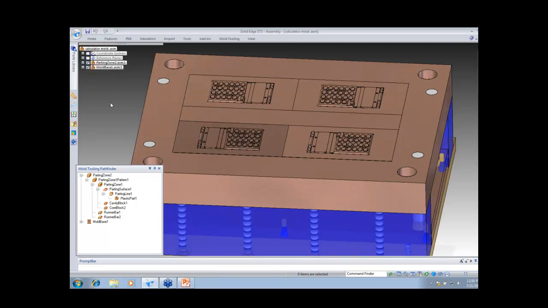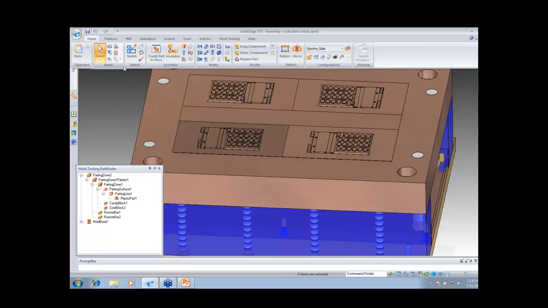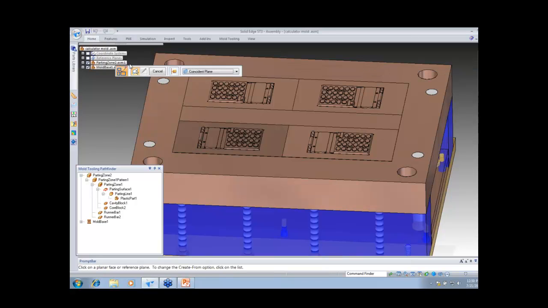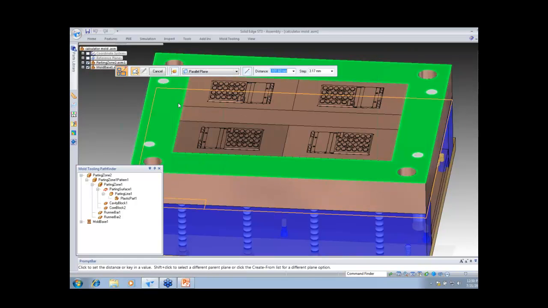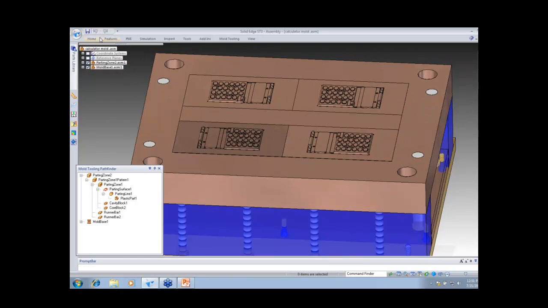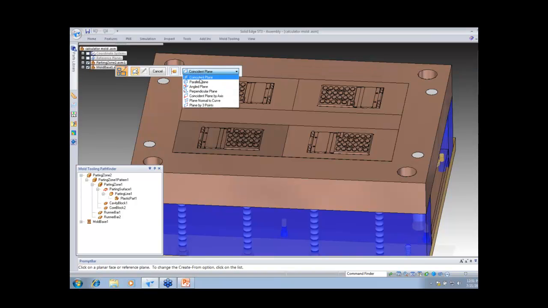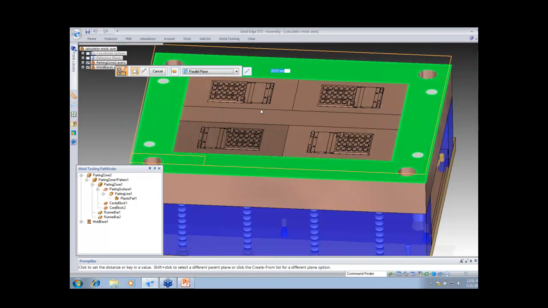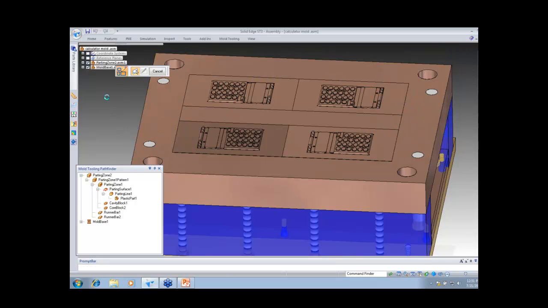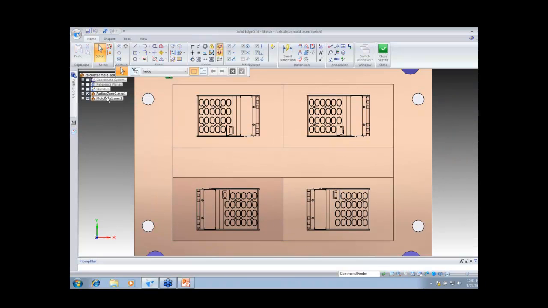The next step is we'll have some injection channels, so how the plastic mold will flow inside these plates onto different occurrences. For that we need to create some sketches here. I'm going to create a parallel sketch on the top plane, and I can place it. You don't have to worry about the distance because it's going to project that as a cutout on the bottom plane. So distance can be anything.